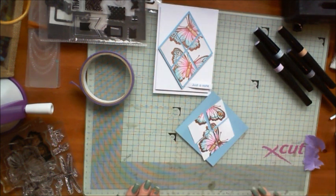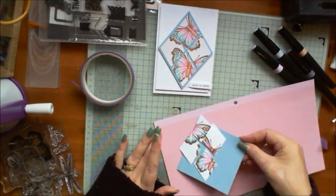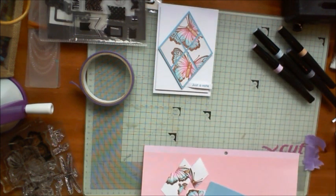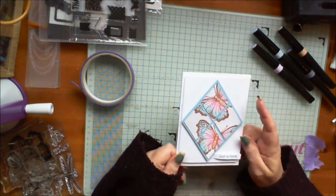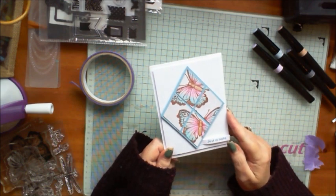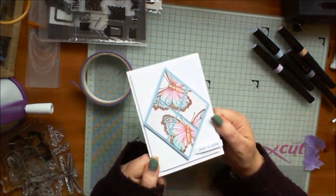That's the new version. And you could quite easily have matted that onto pink or whatever colours you do, and it would look just as nice on pink. So there we go. That was our tiling using the fabulous shapes from the new Spectrum craft companion product with a diamond press, and we've put together this tiled shimmery look.